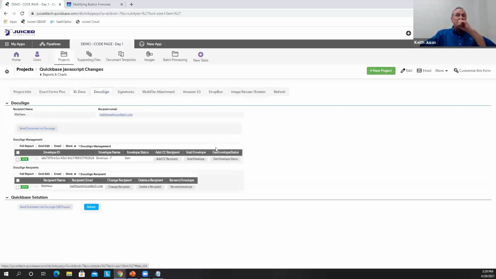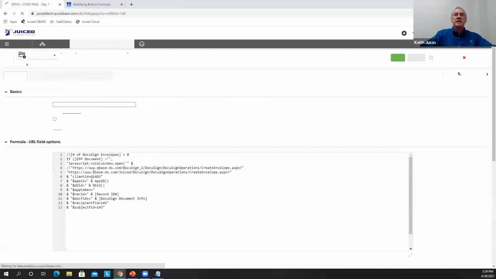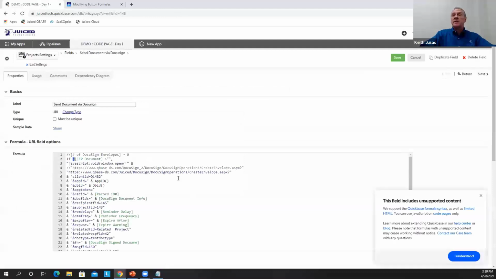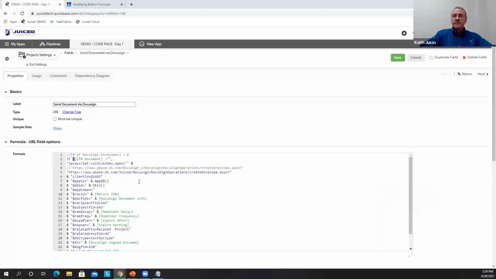One of the other add-ons, Docusign. Now this one, there's a lot of buttons going on with Docusign. But again, it's all the same. It's very repetitive here, but we wanted to show you that the same URL page, the same code page can be used throughout every one of our add-ons. And with this one, sometimes the code gets a little bit more crazy inside the code. So you just got to be careful what you're doing.